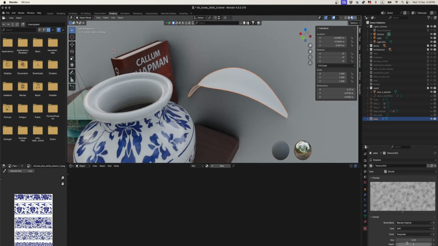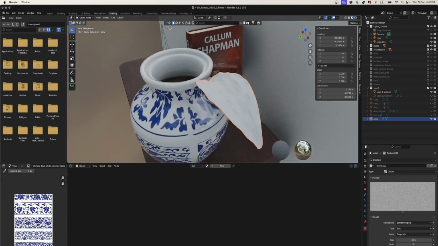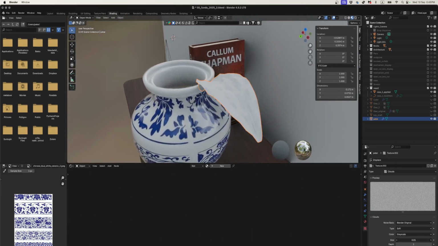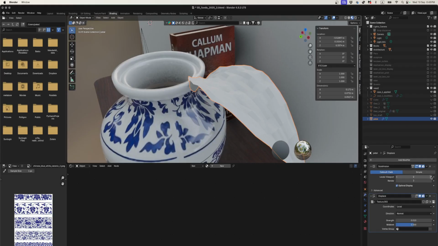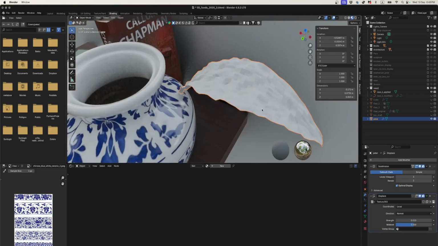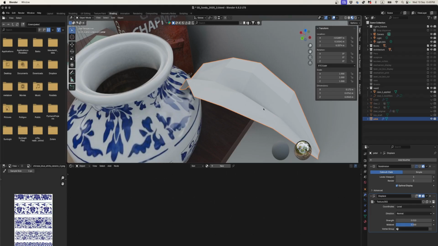So we're still not seeing anything, so I'm going to turn the scale on this down to something like 0.1 or maybe 0.01, until we start seeing the bumpiness. If the scale's really big, we're probably just all in one area and we won't be seeing any distortion. But if we go back to 0.01, we see the bumpiness, and that's good. If I add a little bit more subdivision, we will see even more bumpiness, because we need some faces to distort. If we don't have anything, there's no geometry for the displacement to push around.